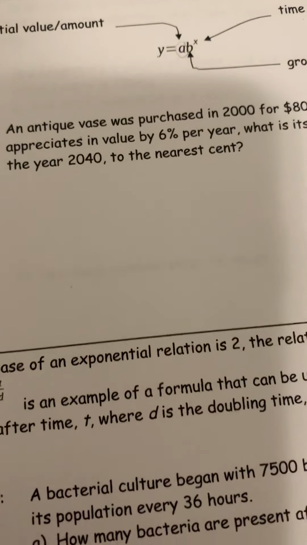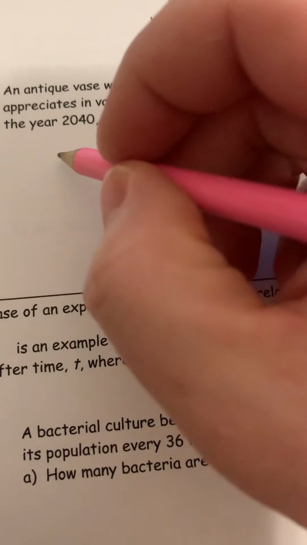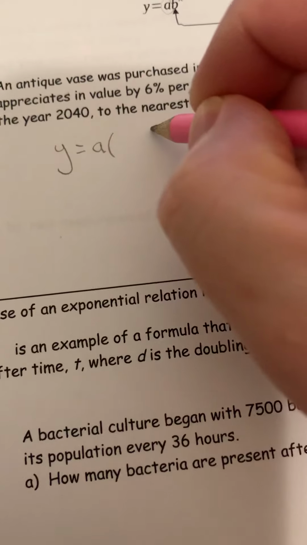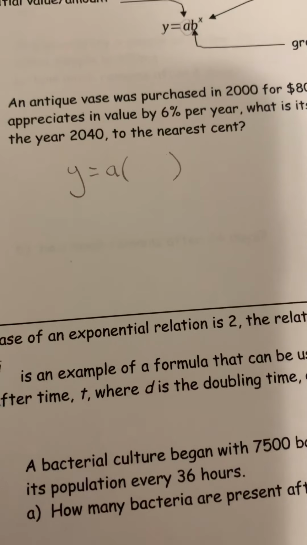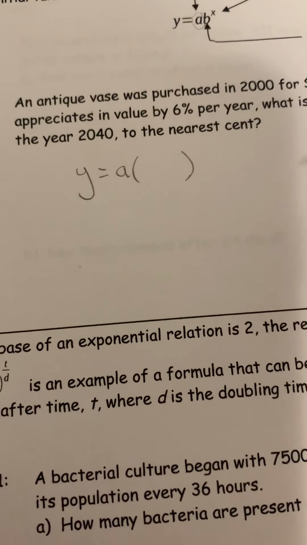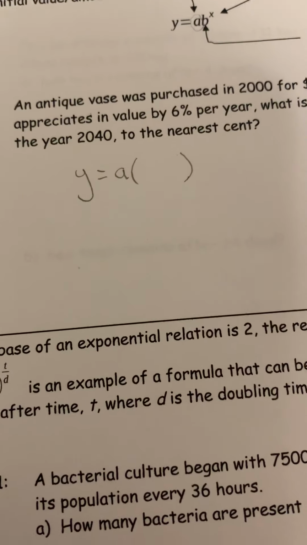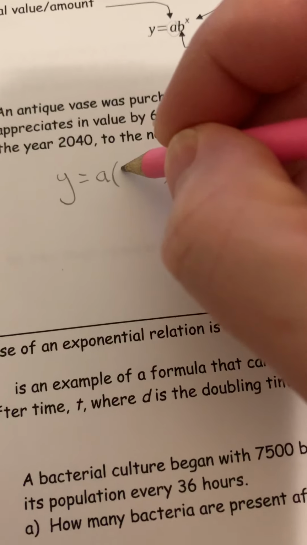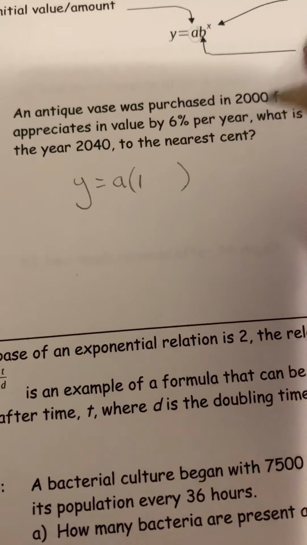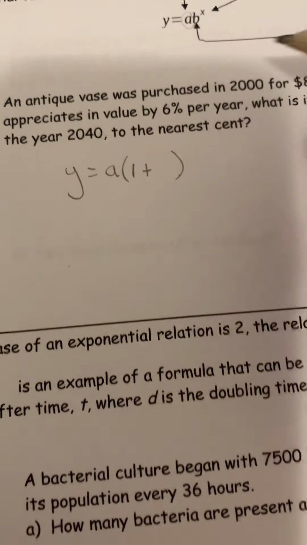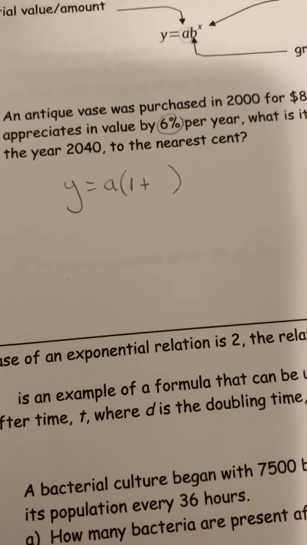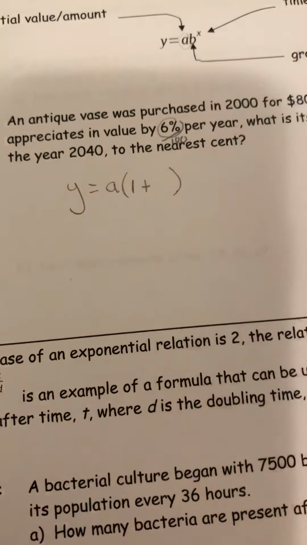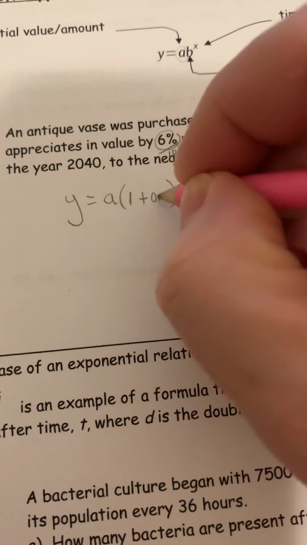Okay, so when we do money questions, we're going to have our y or f of x equals our initial value. And then when we're doing percentage, when it's going up 6%, we have to add that 6% to 100% because it's 100% plus 6%. So 1% as a decimal is just 1. And if it's going up, we're going to add the 6%. But we can never use this 6% as it is. We have to convert it to a decimal. So to convert from a percentage to a decimal, we divide by 100. When you divide by 100, you get 0.06.